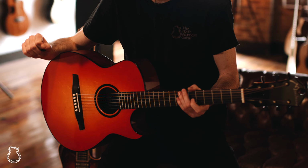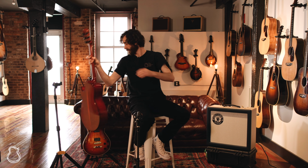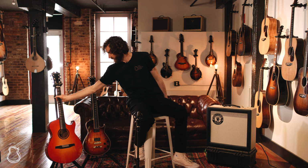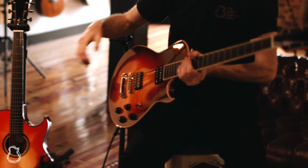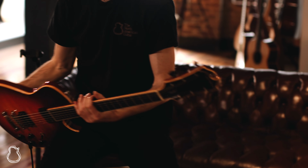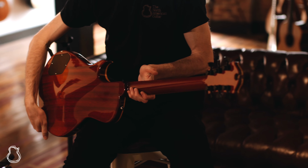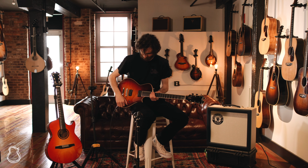The hardness of the Osage orange is really nice and helps this guitar project a lot. We also have an electric from Marchione Guitars, and this is his Master Burst. This has got a silver maple top and Honduran mahogany for the back, and this thing is really, really comfortable to play and sounds amazing.